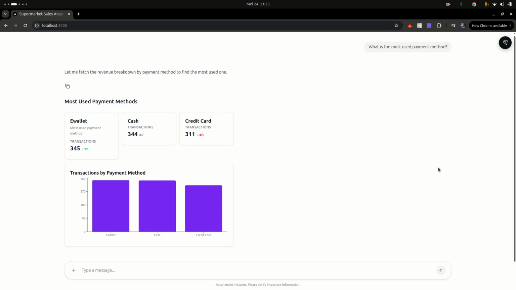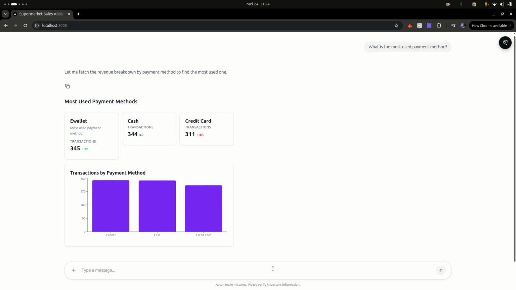So before I go ahead and do my normal introduction, I want to show you something really quick that I find really exciting and I really want to share with you guys. So let's get started. I have this chatbot right here, and you can see I asked the question about what's the most used payment method, and then it gave me a chart right here, and this is an interactive chart within my chat interface. So let me just ask another question just for you to get an idea, and I will explain what this whole app is about and what the whole tutorial is going to be about.